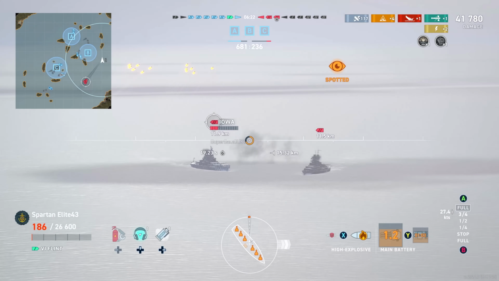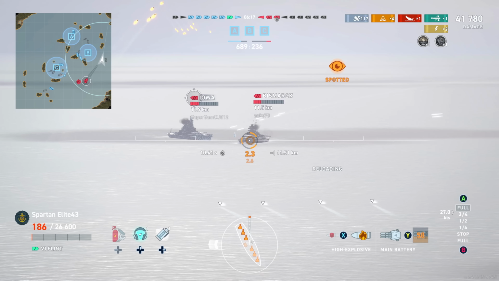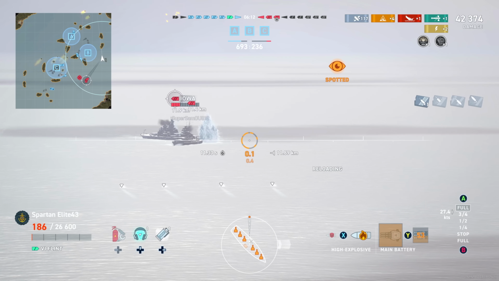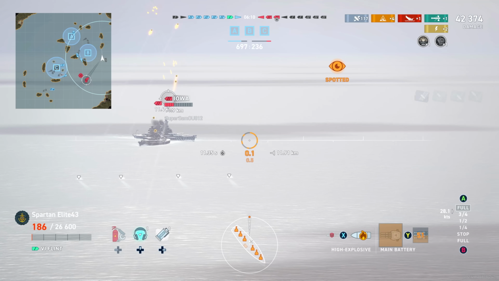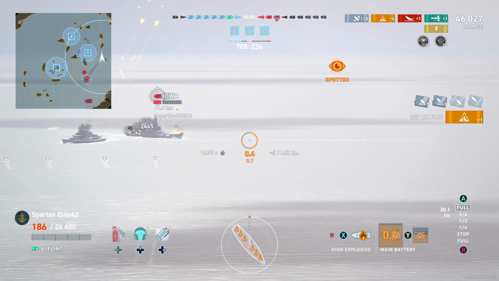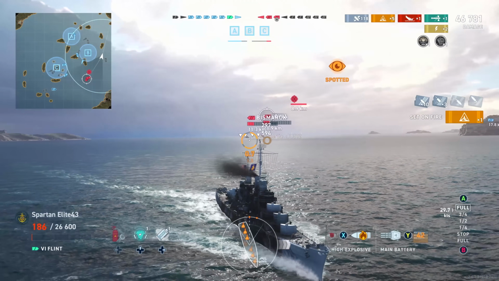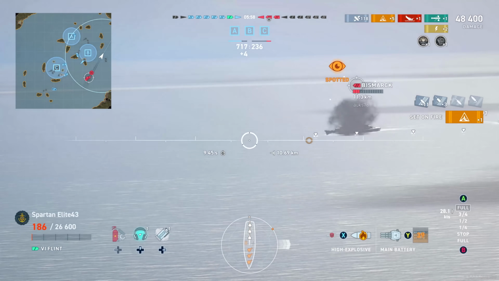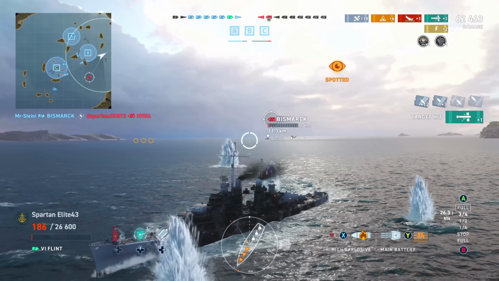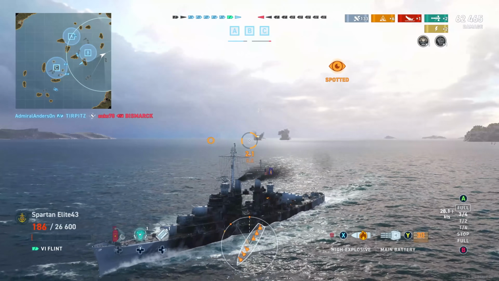But as you can see, those torpedoes are on their way. And this is what I'm talking about with these 9.2 kilometer torpedoes on an American cruiser. People don't expect it. And this Bismarck is about to find out the hard way that you have to start thinking about it. This isn't Atlanta. This has 9.2 kilometer torps, and they do pack a wallop. Wait for it. Yep, there you go. 11,650 damage done to that Bismarck with one torpedo hit, and there he goes.